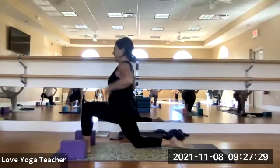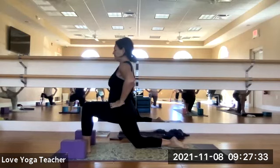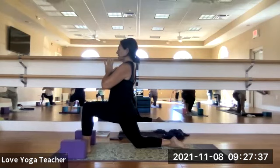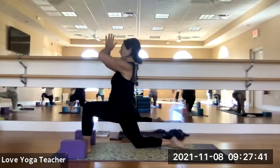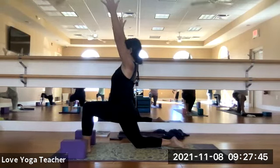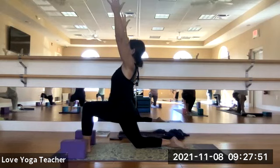So starting here where you're stacking your shoulders in line with your hips. Bring hands to heart center. So you can stay here if this is where you feel balanced, or if you want to add to it, take the arms overhead, separate the arms. Ujjayi, maybe the gaze can look up a little bit.